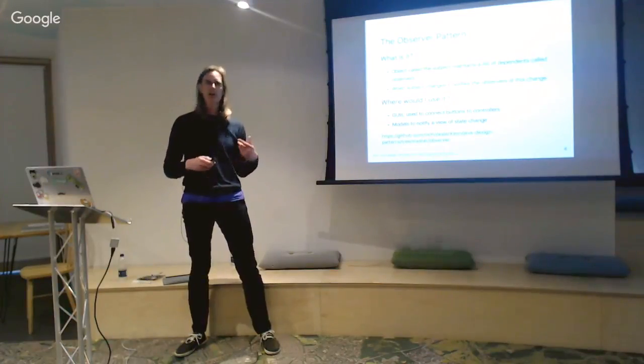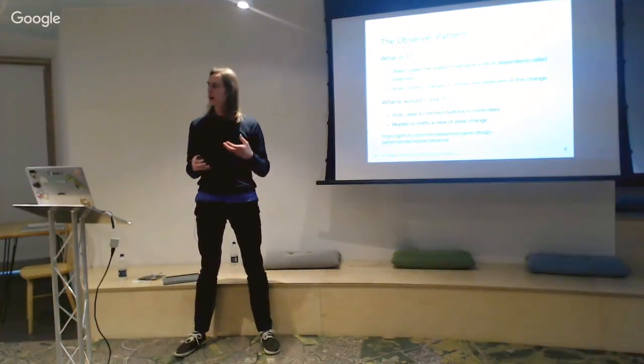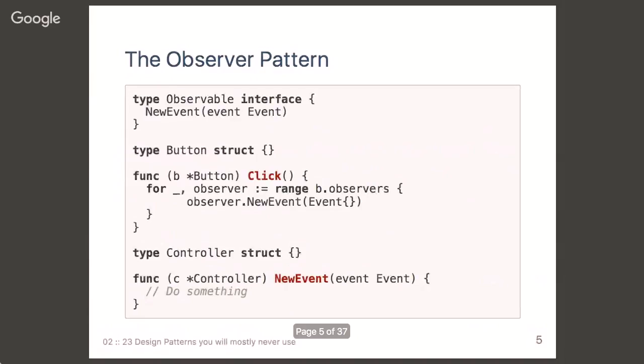And again, using the example of GUIs and controllers, think about that controller action. So we have, for example, a controller and we have a button. When the controller, which is listening to the observable element of a button, sees the button clicked, then the controller can perform an action. And this is kind of like the core principle around the model view controller pattern.